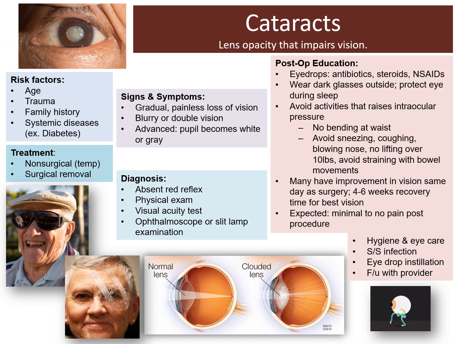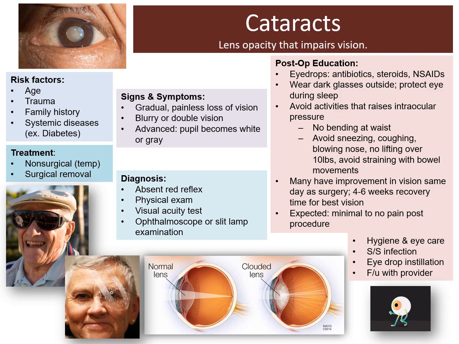All right, cataracts. Cataracts are pretty common, so you should be familiar with them. When you think of cataracts, think of the lens. The lens should be nice and clear. With this one, the opacity is no longer clear, so that's what's going to give the blurry vision. Risk factors are going to be age. As we age, we're more at risk for getting cataracts. Trauma, if you had something poke in your eye 10 or 15 years ago, you're going to be more prone to developing cataracts later in life. Family history, it can run in families. And then if you have some kind of systemic disease, especially one affecting circulation, such as diabetes.